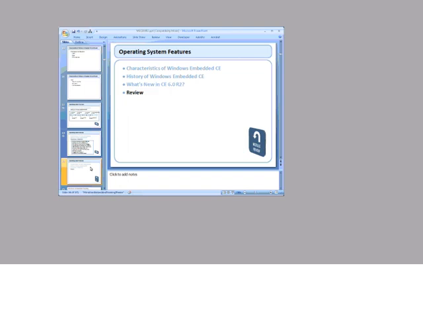Okay. So with that said, let's move on to the last slide of operating system features, which is your review slide. At this point, you just want to simply review operating system features. You want to point out that things have been very overviewish up to this point. A lot of times I find that in a class, things go a lot slower than they did here. Obviously, you're going to have a lot of questions and that kind of thing. But you also may get off topic and talk about things that are of interest to your students based on any feedback you got when they were doing their introductions and that kind of thing.